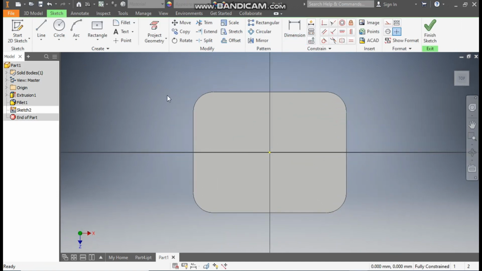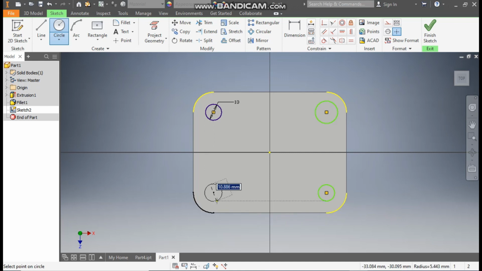We are going to make the mounting holes. So take the circle command and at the center of this we will make a circle of diameter 10. Enter. Now here at this center and at this center and here at this center. Okay. Now escape. Now go to equal constraint.